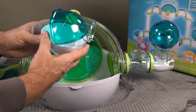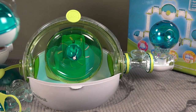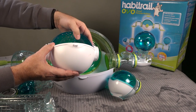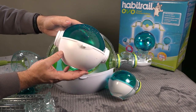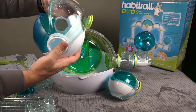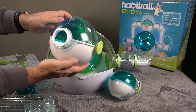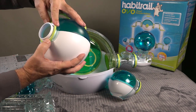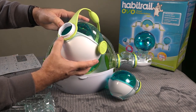It just slides in — there's a little groove and the movable part of the dome clips down and it's secure so your pet can't escape. There are more vent holes, and these components don't fit together airtight, so your hamster will be able to breathe fine. This part is what they call the travel section — you can disconnect it and carry your pet if needed. The semi-translucent part goes on first in the back with clips into the white component, then the movable dome clips over the top. It has the little OVO locking device on the front. When you push on the handle and push it down tight, it clips in securely and stays fixed so you can carry it around.